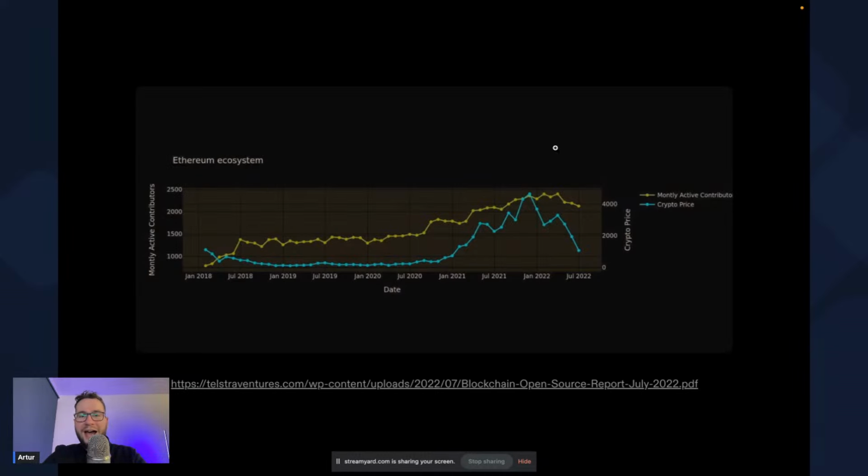But there is a lot of data that says there are a lot of monthly active contributors in the Ethereum ecosystem, and these can be smart contract developers, or just people building tooling and stuff around smart contracts, like analyzers, nodes, clients, CLI tools, and so on, and it's not correlated with the price of crypto. No matter if crypto is down or high, there are still a lot of builders, a lot of people actually working to build products that can be used by people, no matter what the crypto price is.